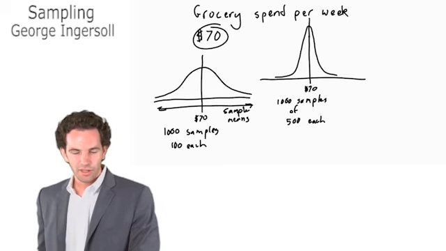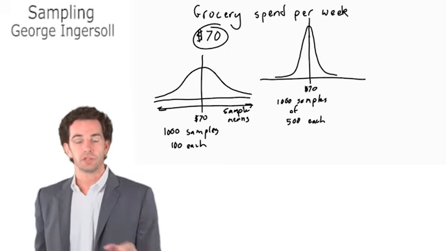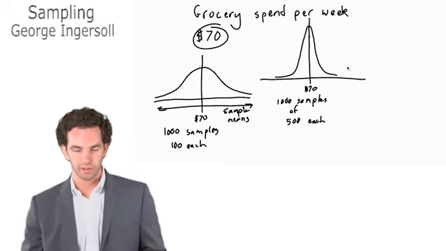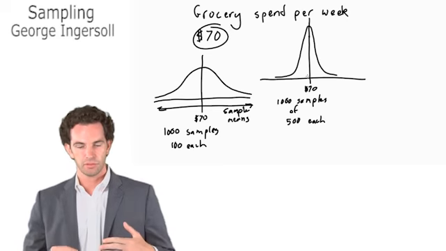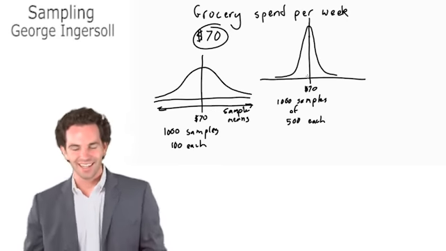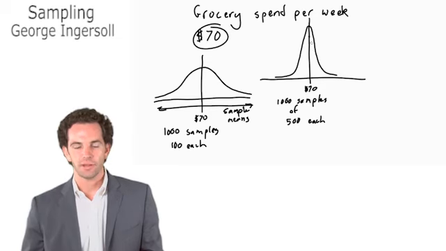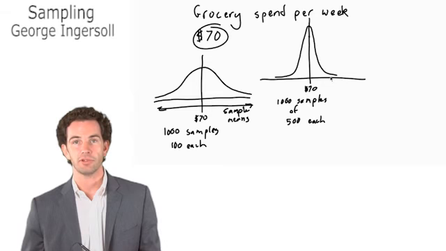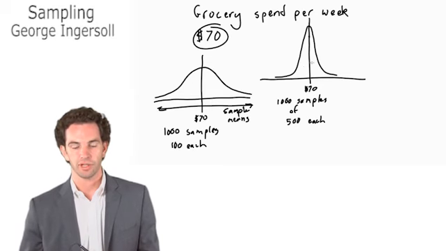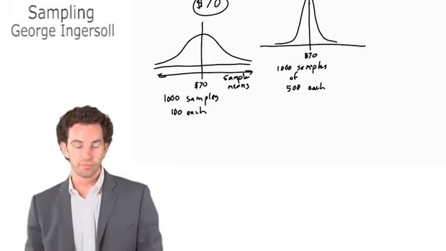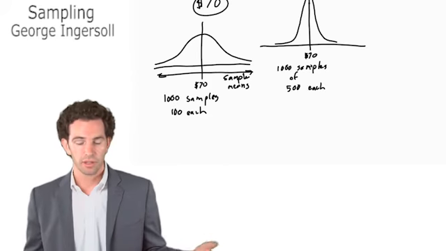So what we see here is it's still a normal distribution. This is still a normal distribution right here, but it's taller, meaning that more of the values are centered around $70. There are fewer outliers, and they're not going to be as far away. So with those samples of 500 each, there are going to be fewer that are farther away from 70, and more that are clustered right around 70, because larger sample sizes are better predictors.